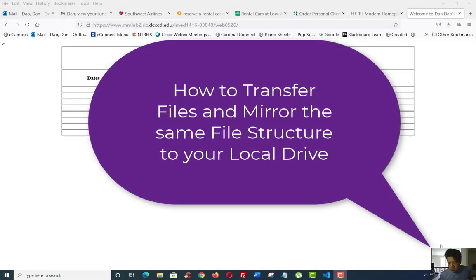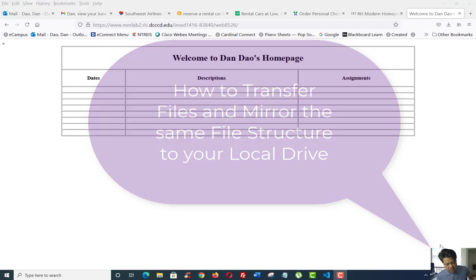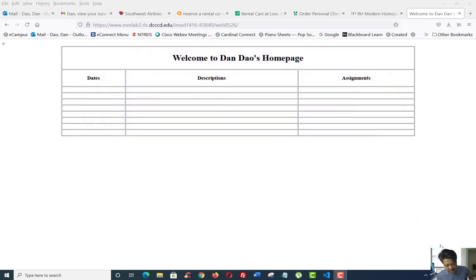So I want to pick off. This is a continuation of after the FileZilla connection to the web server, but the purpose of this part of this video is to show you the two types of files that are different: what's on your local drive and what's on the web server. Remember, we just connected and transferred the file to the web server up here.